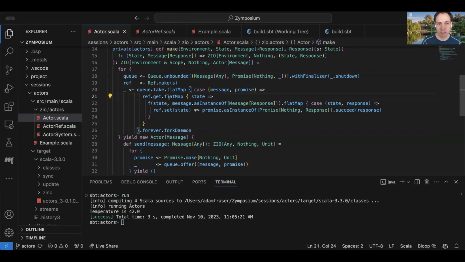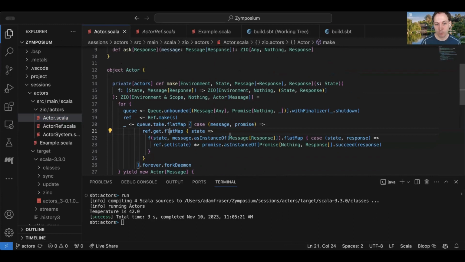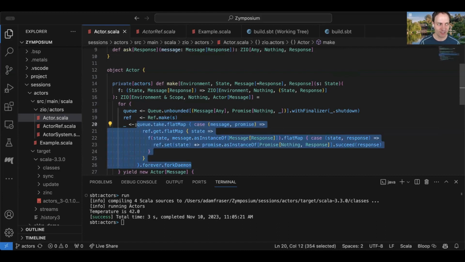I think there are some other concepts we could explore. Another one might be that, in addition to taking user messages, an actor can also take some protocol-level messages. So you could have a poison pill type message. And then maybe shutting down the actor means offering the poison pill to the actor, and when it processes it, it stops processing there. Some of these terms are kind of morbid, right? We're going to send the poison pill to this poor actor. But I think that's another way we could do it.